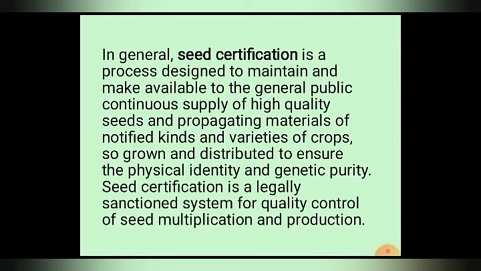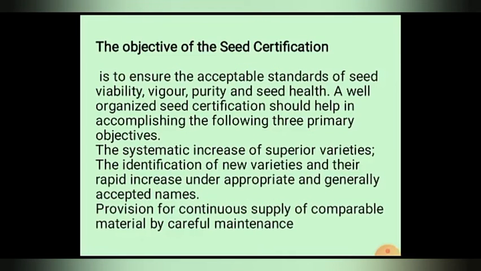In general, seed certification is a process designed to maintain and make available to the general public a continuous supply of high-quality seeds and propagating materials of notified kinds and varieties of crops, grown and distributed to ensure physical identity and genetic purity. Seed certification is a legally sanctioned system for quality control of seed multiplication and production. The objective of seed certification is to ensure the acceptance standard of seed viability, vigor, purity, and seed health.